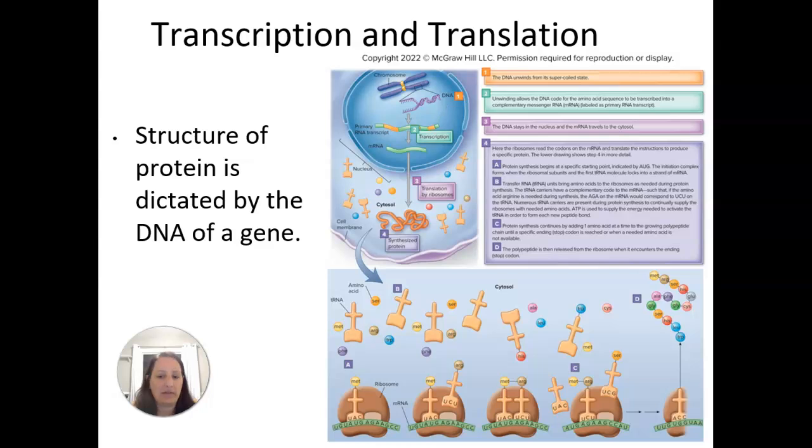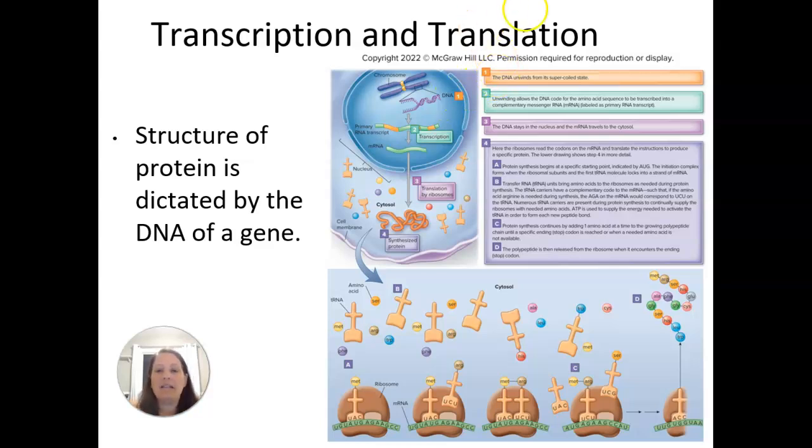So what happens during protein synthesis? We're going to go from DNA to a molecule called RNA. And then that RNA is going to be read. And according to that message, amino acids are going to be put together via dehydration synthesis and peptide bond formation. And you eventually get a polypeptide. You go from a single amino acid to a dipeptide, to a tripeptide, to a polypeptide.